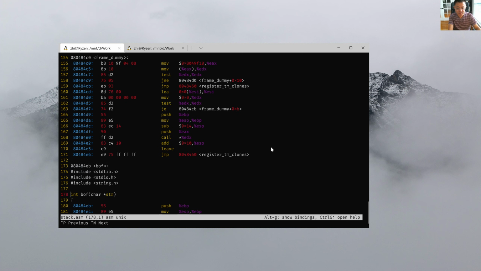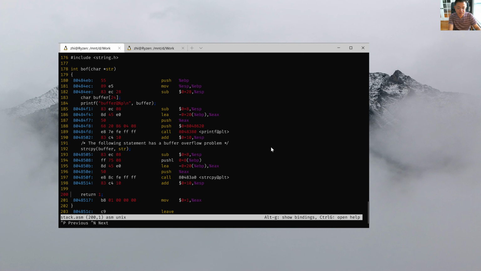When we execute objdump -S, we're actually going to do a hybrid, or mixed, disassembly. It's going to print out the source code and its related assembly instructions. We need to look at the string copy.